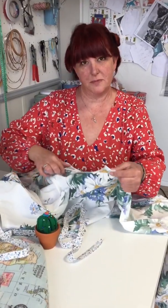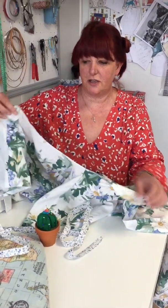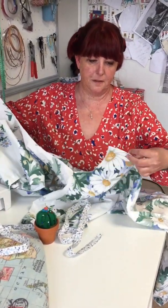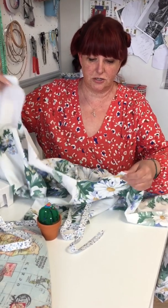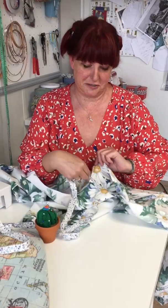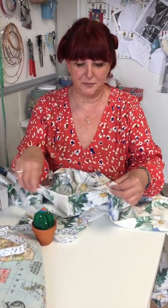Okay, so now the garment's nearly finished, but we need to do the ties, tying up, and the neckline. This is the neckline all the way from here to here. This is the bit that I haven't turned under and stitched. I'm going to use bias binding. This is the only bias binding I have, which doesn't really go. Maybe it does, I'm not sure.